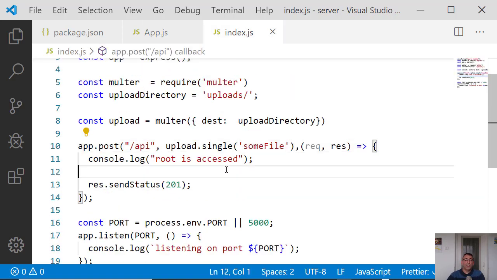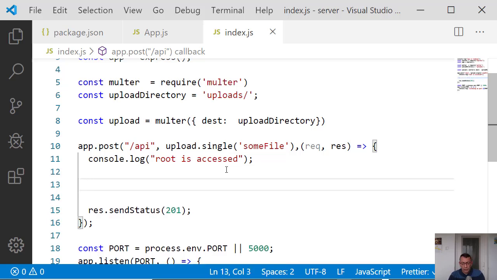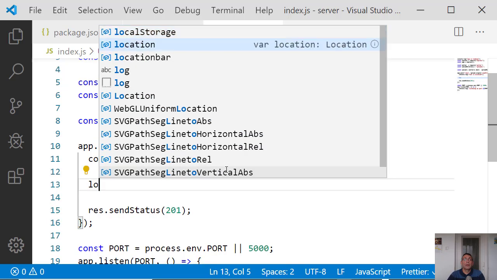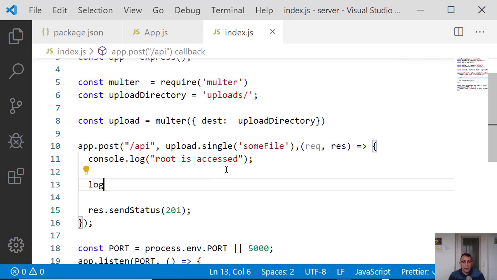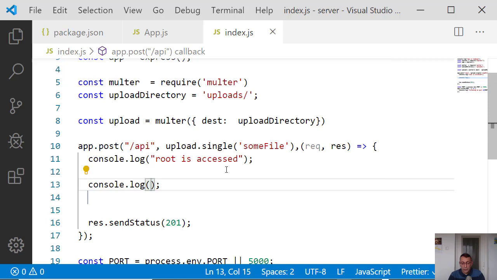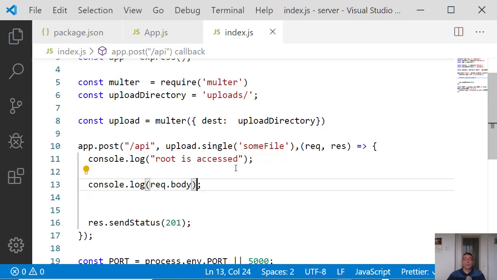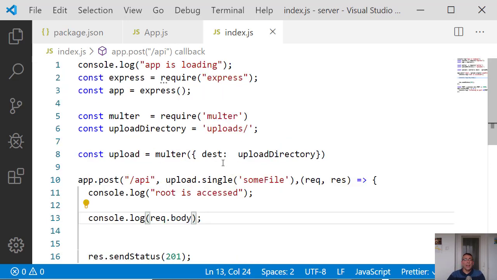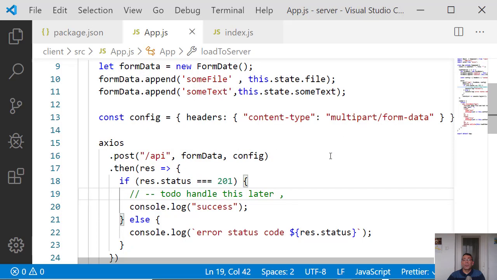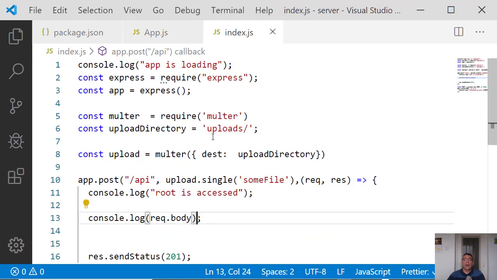Okay, let's just see when we are logging request dot body. Let's see what we get. Okay, so again we have multer, because multer handles multipart form data, and we need to tell what multer is going to do.